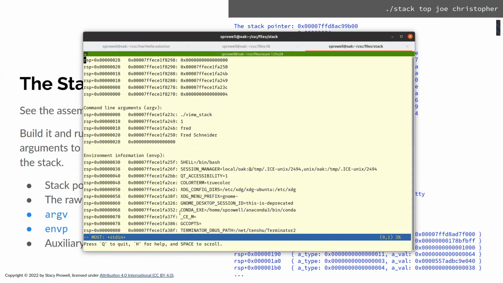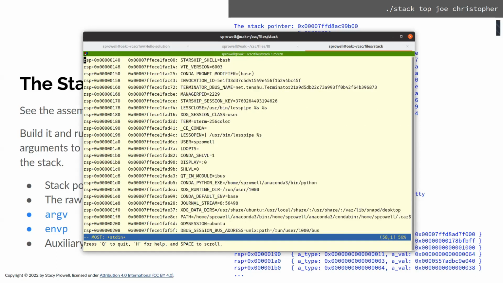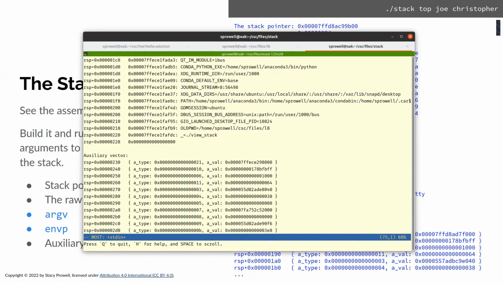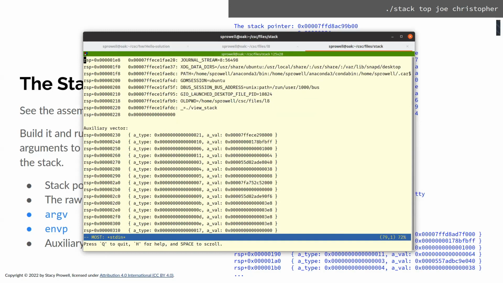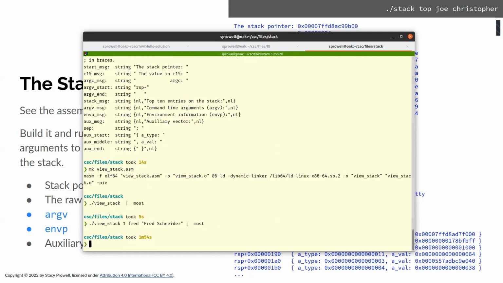So if you wanted to go find something in the environment, you could walk through this and look for, for example, a shell or so on. That's how getenv works, which is why it's regarded as not a super efficient thing to do. So there we go. Null terminated for the environment list, taking us through the auxiliary vectors. Yay, auxiliary vectors. And so we walk down through them, and you can see there aren't that many of them, and they're terminated by that null I mentioned earlier. And that's it. That's what's on the stack.